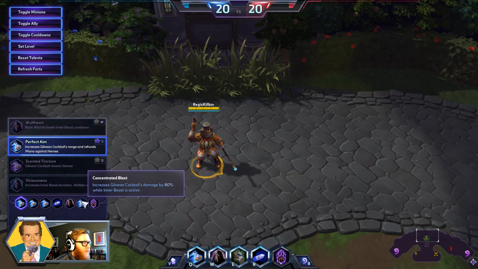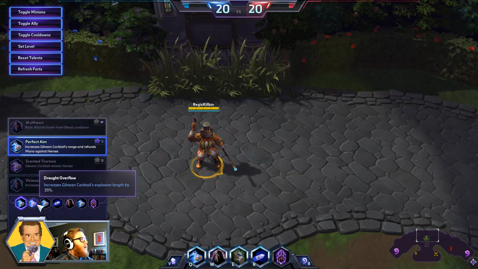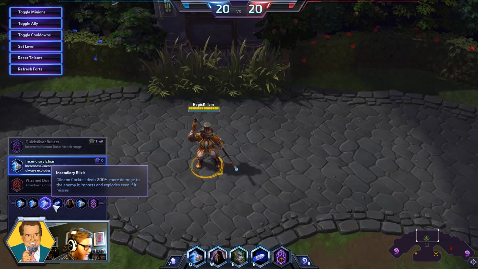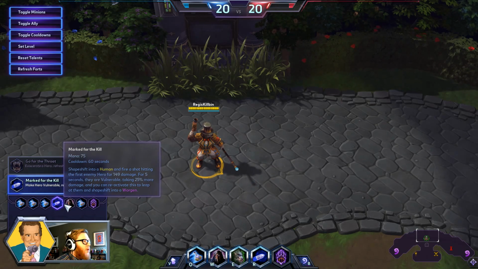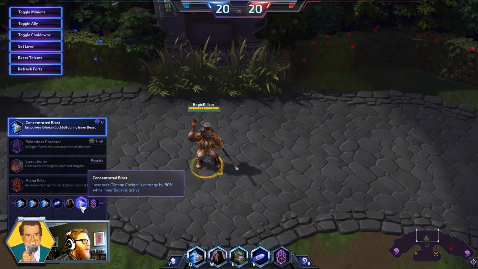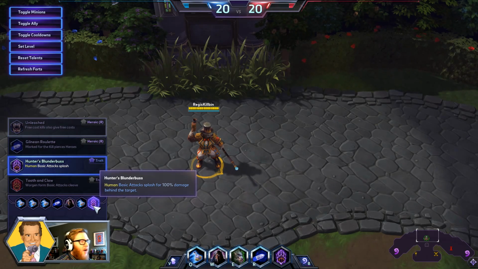So real quickly, let's run through the build. Level 1, Perfect Aim. Then Draft Overflow. Incendiary Elixir, Marked for the Kill, On the Prowl, Concentrated Blast, and finally Hunter's Blunderbuss. You'll notice the word blunderbuss there. I stole it for the name of this build.